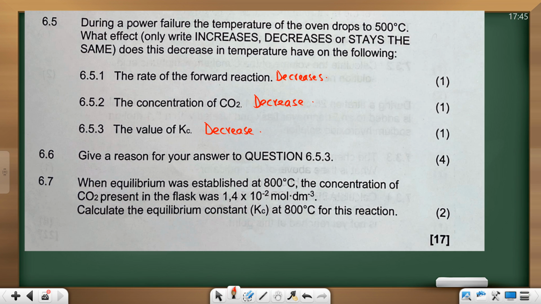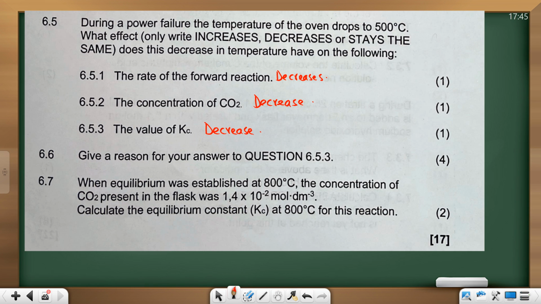I don't know if that makes sense. You don't look convinced. I have just simply answered this question. If we decrease temperature, that's what we just answered now, right? Which reaction is favored? The reverse. What does that mean? More what? Reactants are formed. If more reactants are formed, Kc value will do what? Decrease.